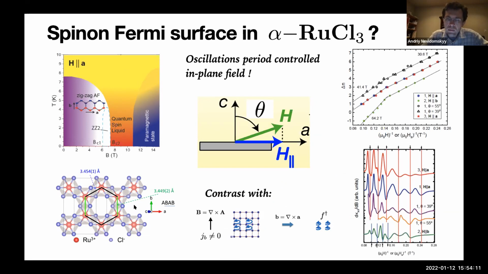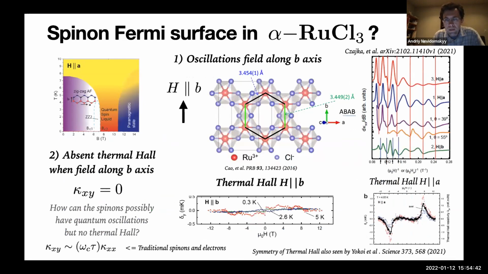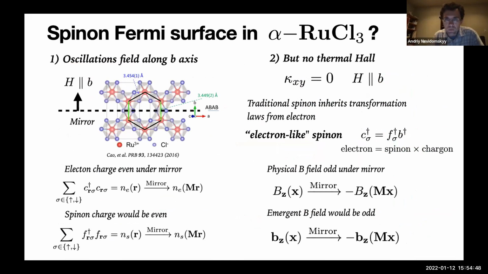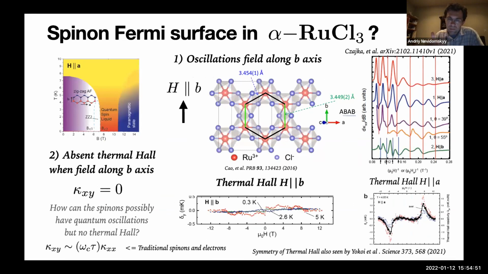I see. Okay. And may I ask my second question, which is that if you start with the pseudo-fermion language, you no longer need the argument about charges, right? As you pointed out, you could just start with pure spinons, because of pseudo-fermions, if you will. And so in that language, how do I understand that there should be quantum oscillations? It seems that the previous part of the story, which might apply beautifully to, I don't know, samarium hexaboride, here there are no charges to speak of. How do I get the oscillations, and this is Pierce's comment, how do you get Landau levels if the field is not perpendicular to the plane?